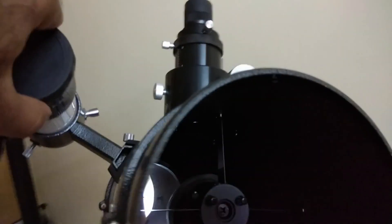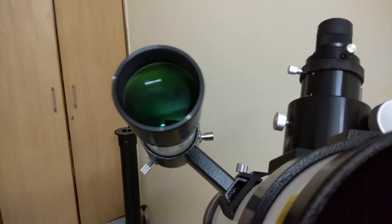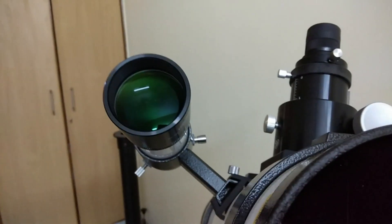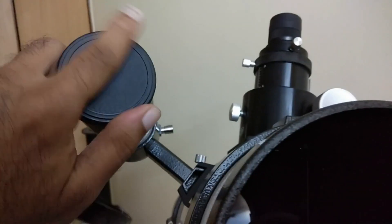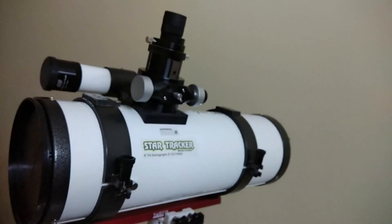The telescope also came with a GSO 8x50 finderscope. It's nice and well-coated. I don't use that as a guide scope — I have another 8x50 Sky-Watcher which I use as a finder-guider, and that's quite sufficient. This telescope has plenty of back focus, which is really nice because bringing cameras into focus requires ample back focus. I'm able to focus my QHY9 and my DSLR both, which is really nice.